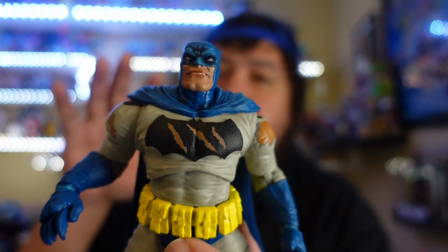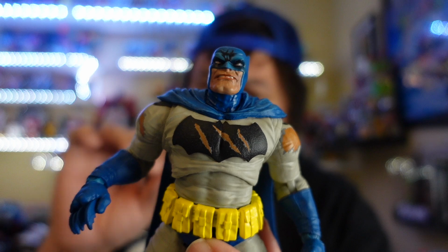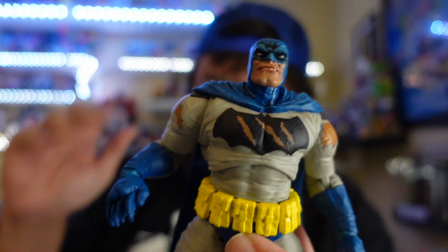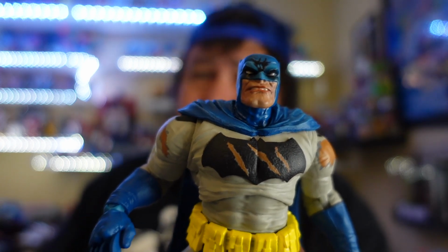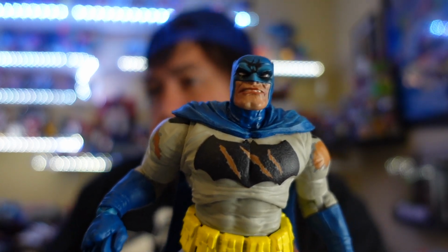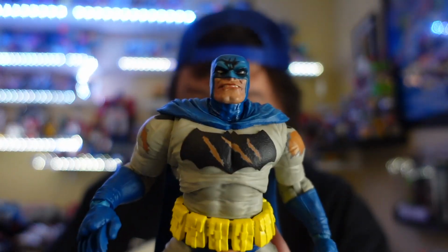I hope they re-release like a Robin or a Joker or the Superman. The Superman mold that they had for the Dark Knight Returns just looked weird. I mean, it looked like him, but yeah, it was just... Yeah, you know, I may have to get that Build-A-Figure because I want that horse for him to ride.